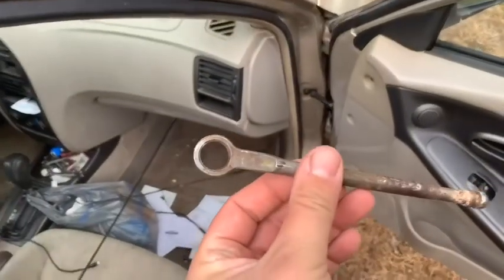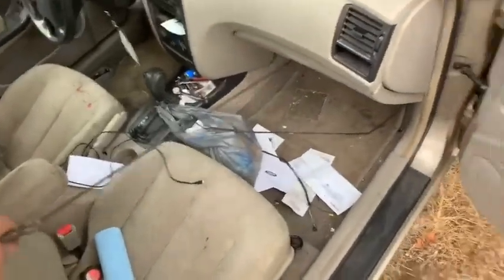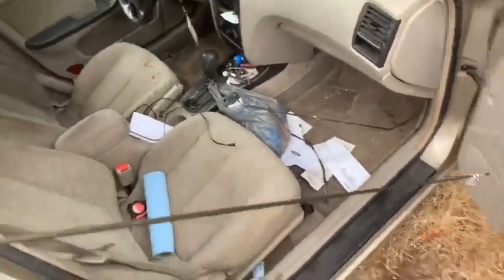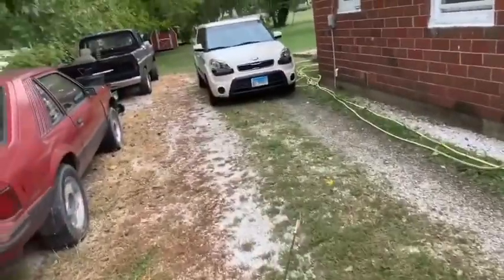Okay, I got the push rod straightened out. Straight enough, way straighter than it was. I got a new line for the passenger side front, and I also got the distribution block cleaned out. It wasn't even really clogged, but I got it off and checked it out, and it's unclogged.